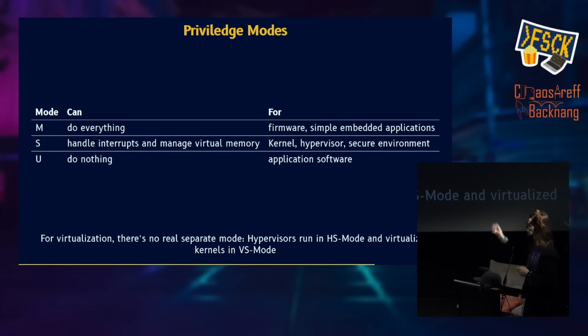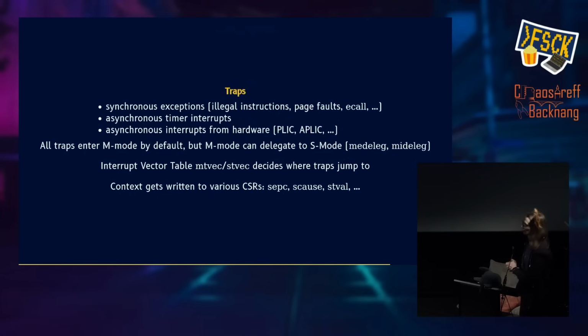So there is actually no separate mode for virtualization. You just split up S and U mode into HS and VS, or HU and VU mode. One is the hypervisor side, which is the native side, and one is the virtualized side, which is running under the hypervisor and goes through two-stage address translation. But this is the last time I'm going to mention hypervisor stuff because it's really complicated, but I assure you it's there and it works. So that's all I'm going to say about it.